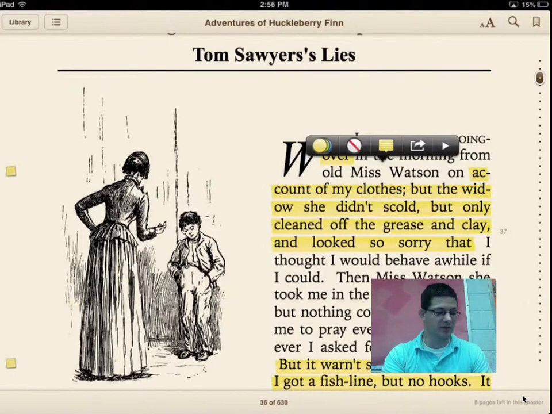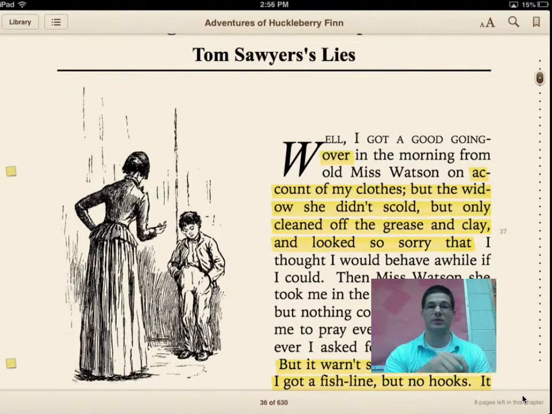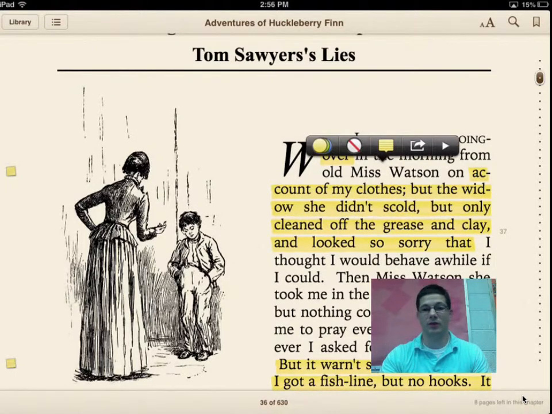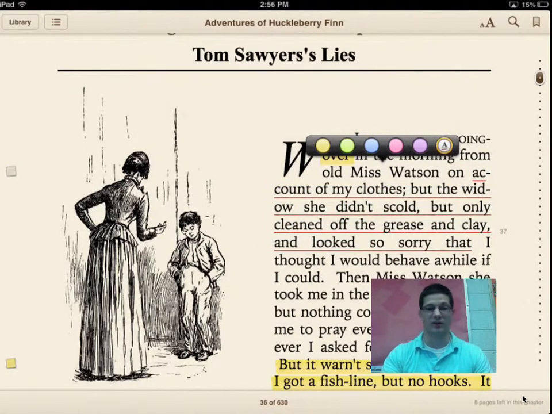But say this particular section, and all I'm doing is that section I just highlighted, I'm going to tap on it. And when I do, I get my options saying, what do you want to do with this section that's in fact highlighted? I want to change the color of that section to blue. So what I just highlighted, I could actually change to different colors in order to signify the different reasons for highlighting. For the people who are really hyper organized and like using different colors to keep things organized, this is fantastic. Or I can simply go ahead and underline it.